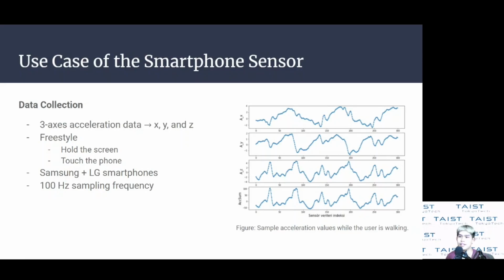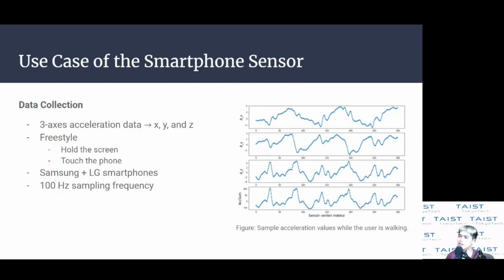The users are free to hold their phone, free to walk, and free to touch the phone as in their normal life. The phones used for this experiment are Samsung and LG smartphones, with the application they developed installed, and the data is collected at a 100 hertz sampling frequency.